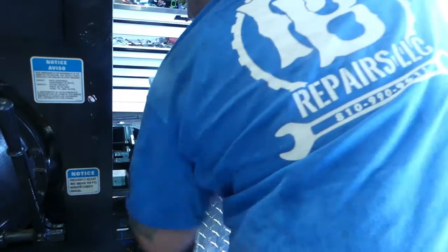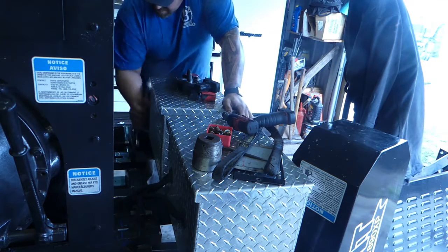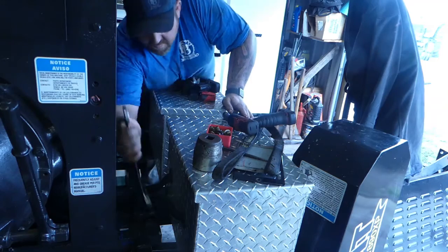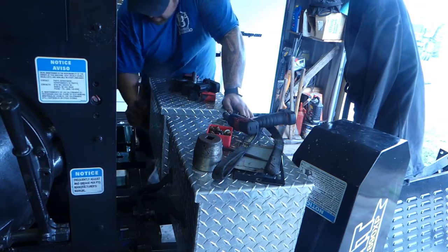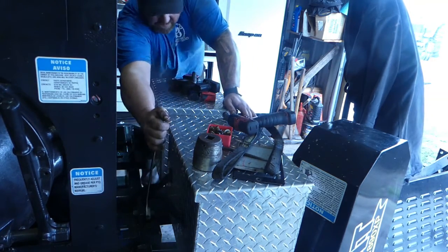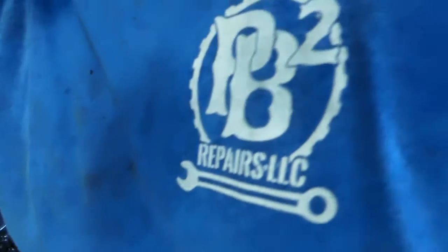It is quite heavy. It's pretty tight right there. And this one. Now let's check our belt tension. Make sure we're good. I think we're good.